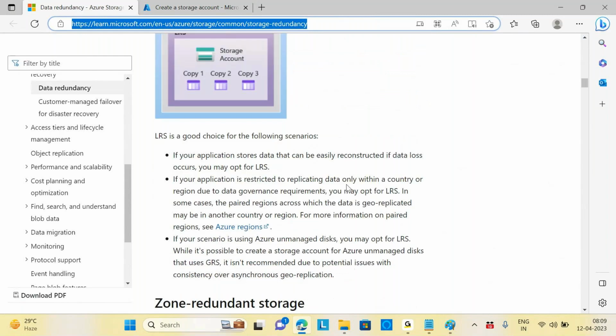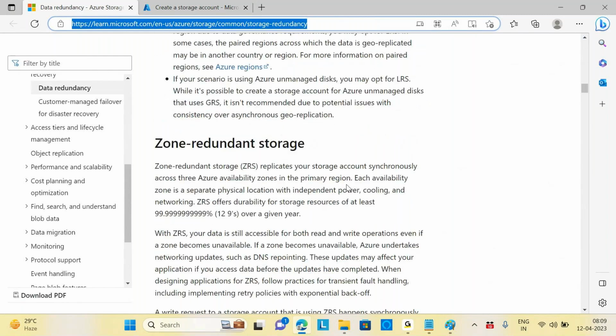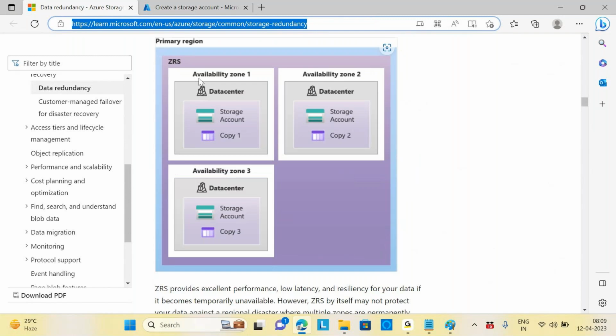Now the zone redundancy. A zone is something like, in a data center, I have different zones. Okay. Suppose I will give an example here. Let's take India. In Mumbai, Azure has a data center. In Hyderabad also it is there, but in Mumbai we have a big center of Azure.